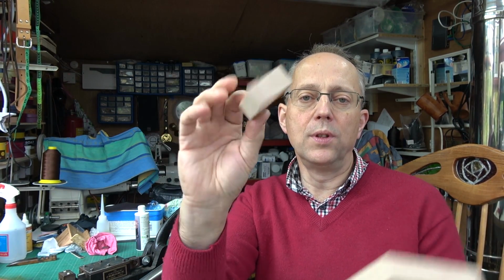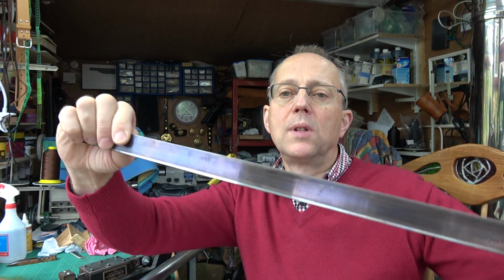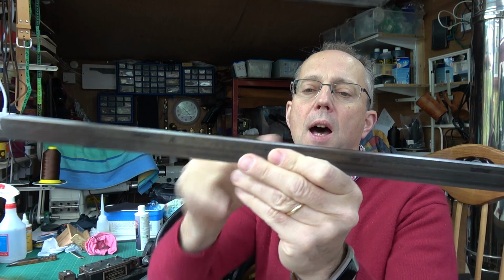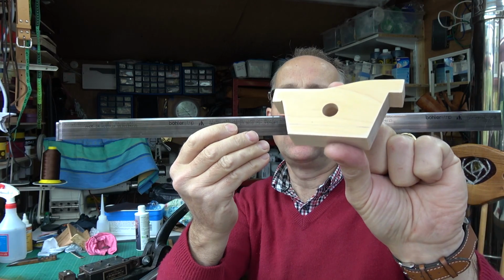I'm back in the leather shed now. I've cleaned up all my wooden outlines. So what I want to do next is actually get some steel rule die, and this is steel rule die, so it's a cutting edge, and I want to bend it around these formers.